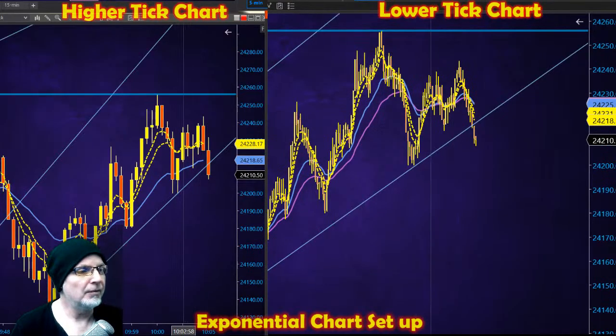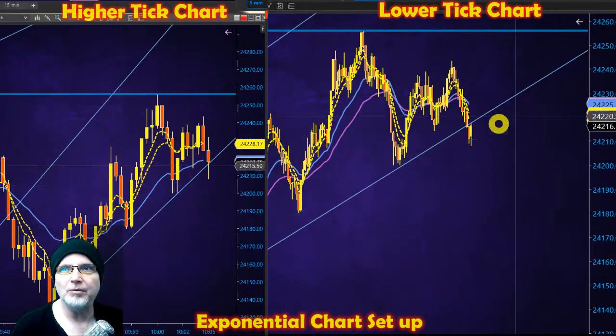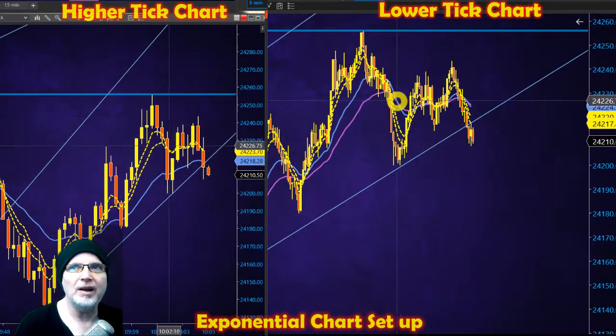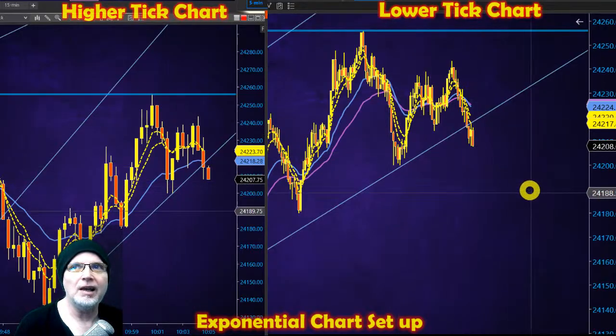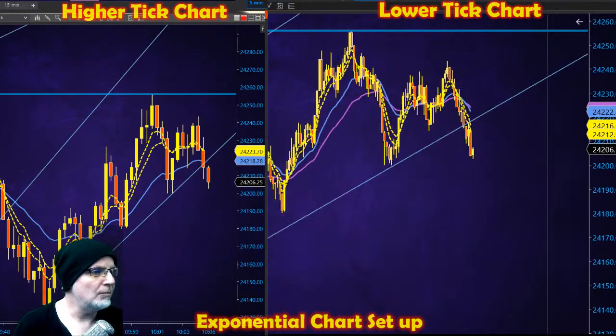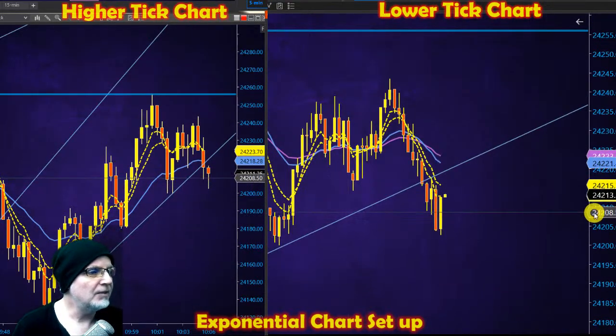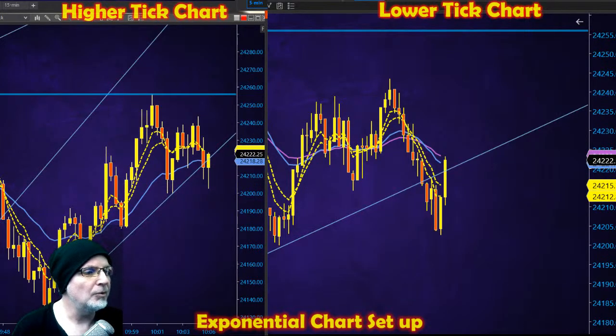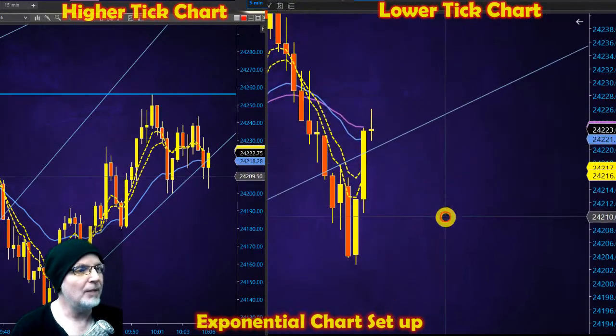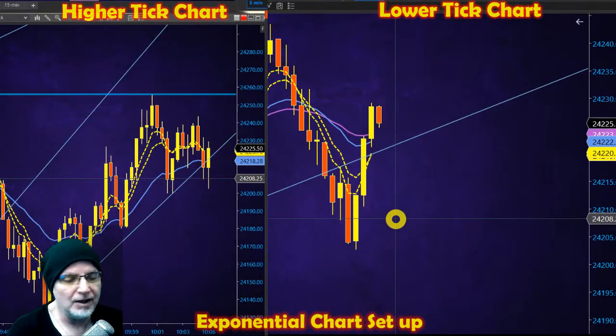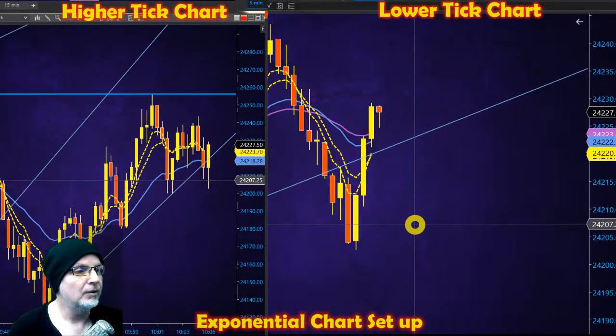And remember, the last 3 times it broke this trend line, it just went right back up. So we're waiting for 2 things, a lower high and a green bar ignored. There's a green bar ignored finally. Let's see if we can get in this perhaps. No, I almost pushed the trigger. I might have been stopped out of that because I really wanted to keep my stop tight on that.